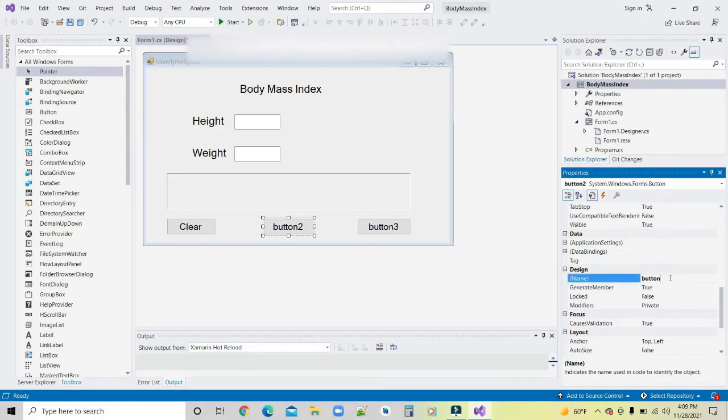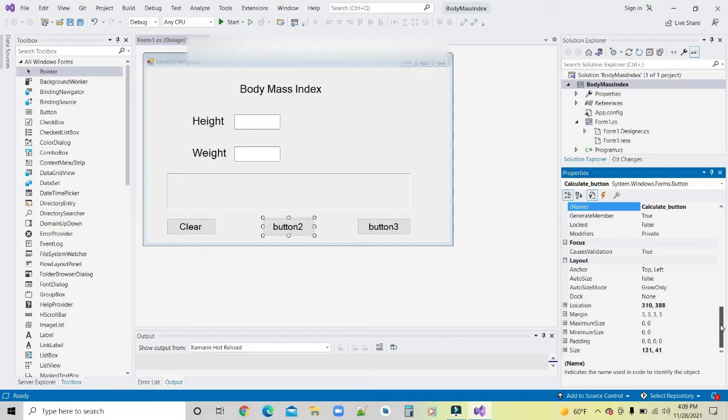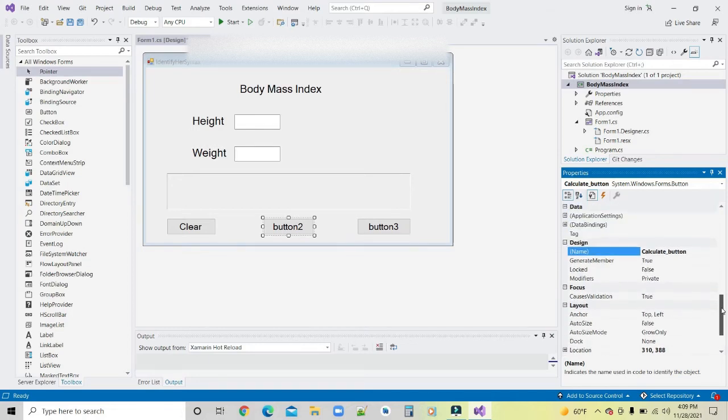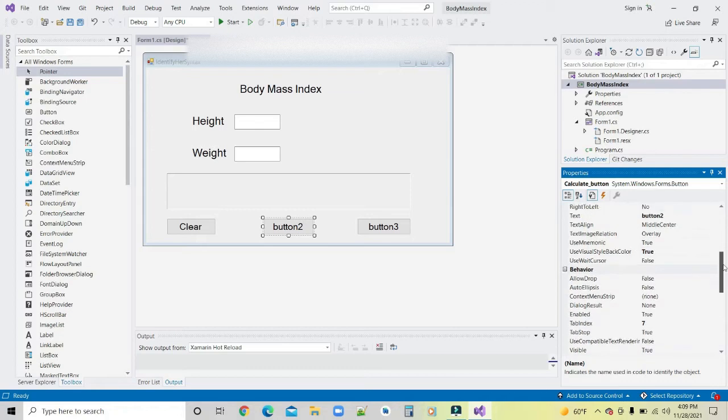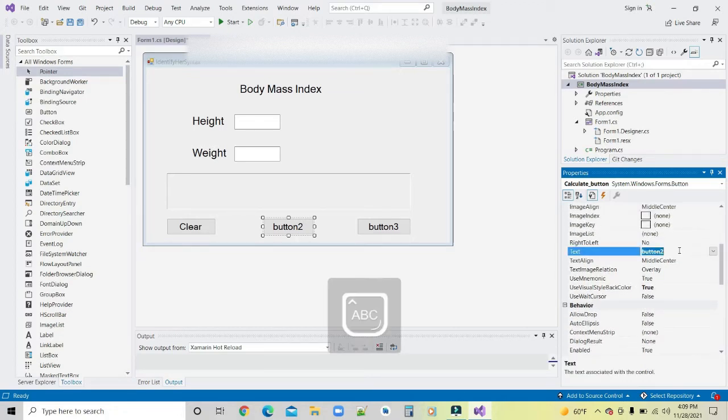Same thing applies to button number 2. Button number 2 will be named calculate_button. For the text, it will be Calculate.